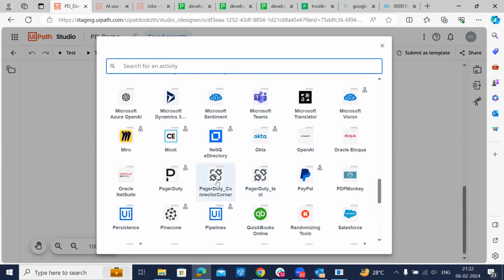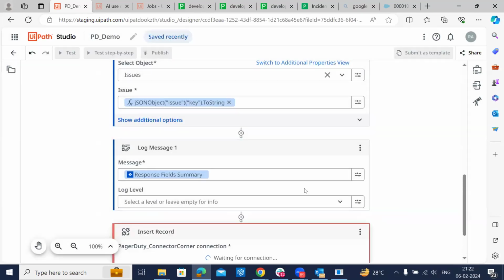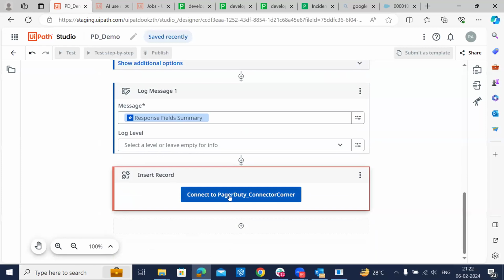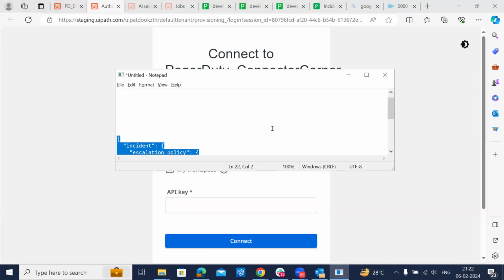we have a custom connector that pops up in our Studio Web connectors list, which I'm going to use here. And like we have built list all records and insert record, I'm just going to use the insert record here. Now it is asking me to create a connection, which I'm going to do using my credentials.